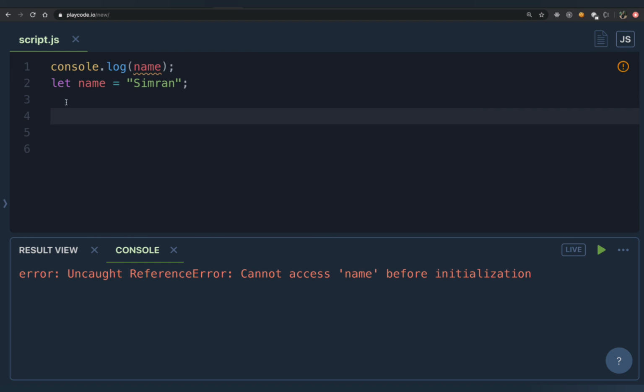But in case of let and const, it is not going to get initialized at all until it comes to the second line. So it will not get initialized with undefined or any other value. If you use let or const, it will get hoisted, but it will not get initialized. And that's why the error here says cannot access name before initialization. And that's why it is recommended to use let or const, because you can actually expect the behavior of your program. I have not even declared this variable name, so I should not be able to access it on line number 1. That's why it is a good practice to use let and const. There are other advantages also which we will be covering in the next few videos.